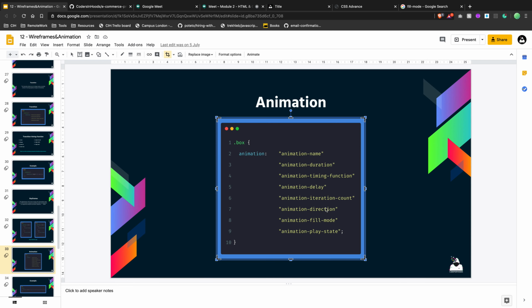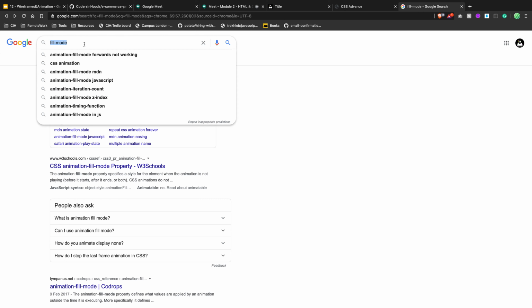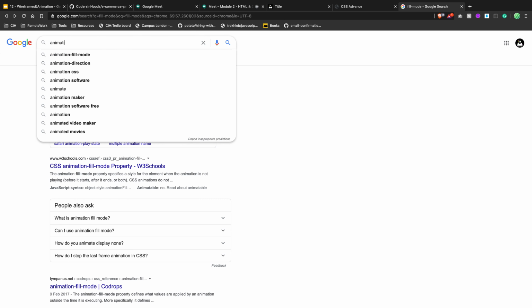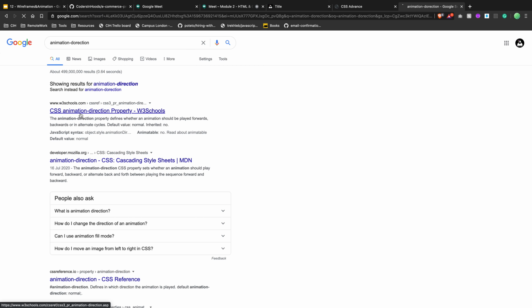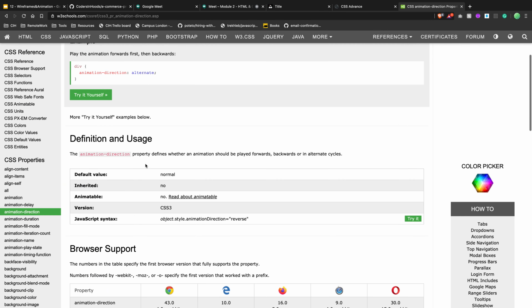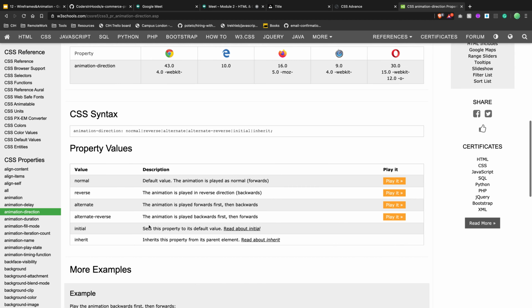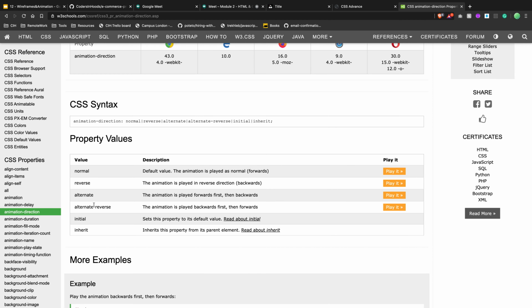So direction, animation direction, that should be it. Is it also alternate? Reverse, okay, yeah. Pretty much the same. It's about whether it should start from the end and move to the beginning, or the other way.